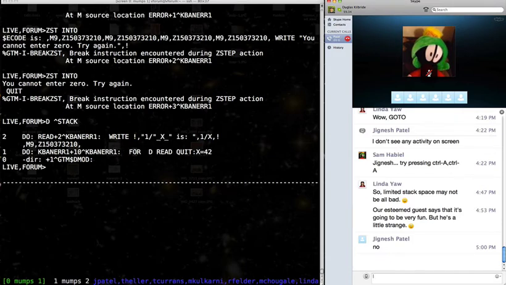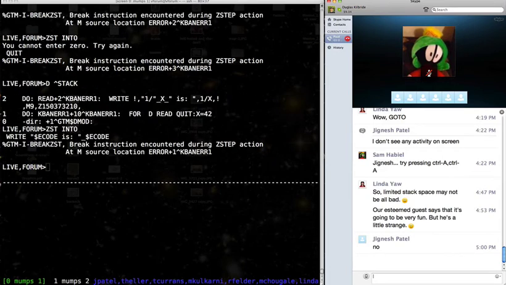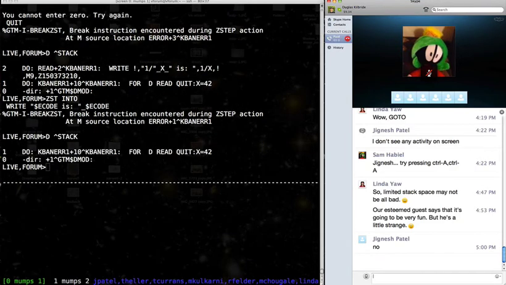Okay, but it doesn't end there. When it goes to the next line, it's going to check and see if the error code has a value. If it does, it invokes the error handler. And therefore, even though we just go down here, we invoke the error handler again. Let's look at our stack.